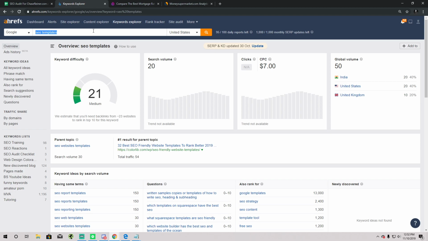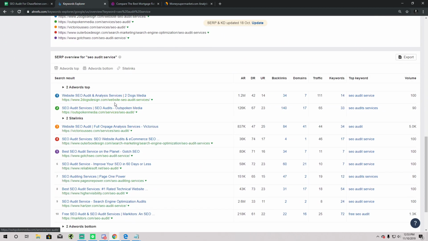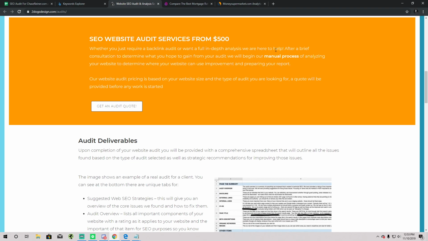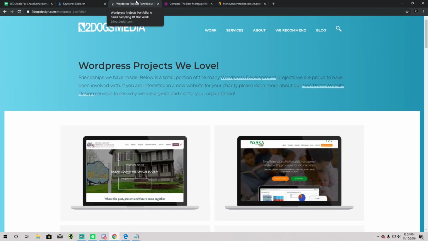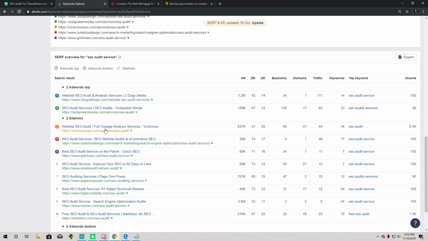Let's look for just SEO audit service or something. See how topically relevant these people are. So this is just web design stuff.